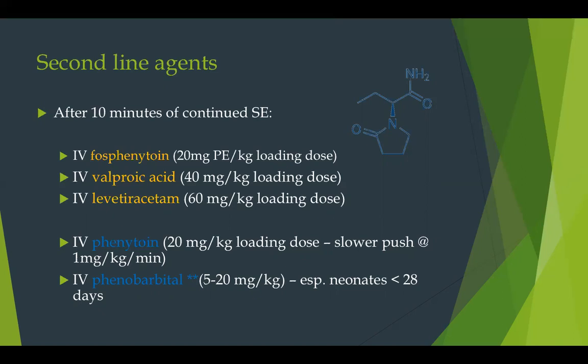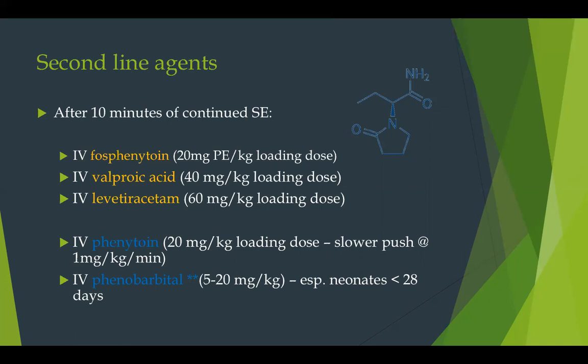Also, IV phenobarbital can be used, especially a lot of adult EM folks who treat kids. They do go with phenobarbital. I have not used that as my second line, but if I do want to use it, I stay closer to the 5 milligram dose, because the closer you get to 20 milligram per kilo, the more likely it is that you get respiratory depression and have to protect the airway. So use it by all means, but just remember that high dose of phenobarbital, if you use, may require airway security, and if you're comfortable with phenobarbital, it is a very appropriate choice.